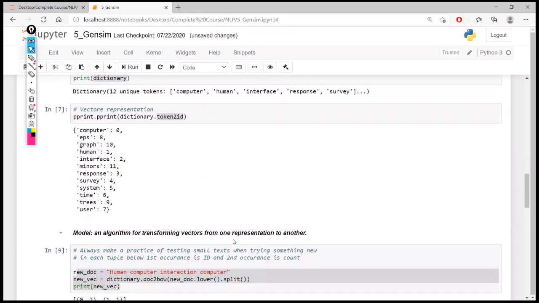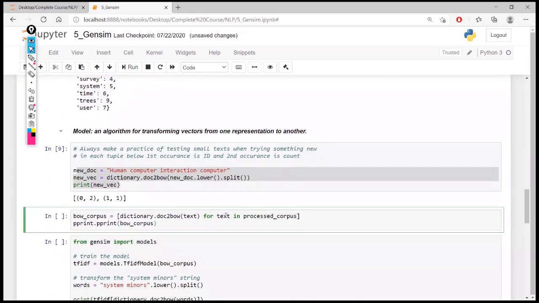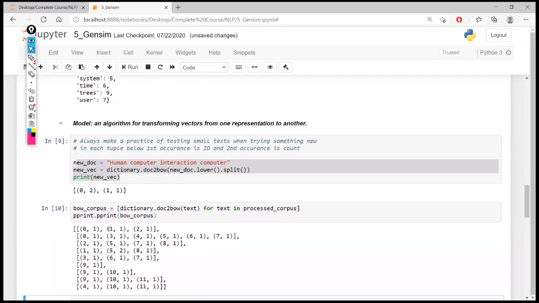So I'm going to apply it on this whole corpus. I will take the text one by one and pass it here. Then I will apply doc2bow, document to bag of words, store it in this variable, and print it. Then it looks like this.